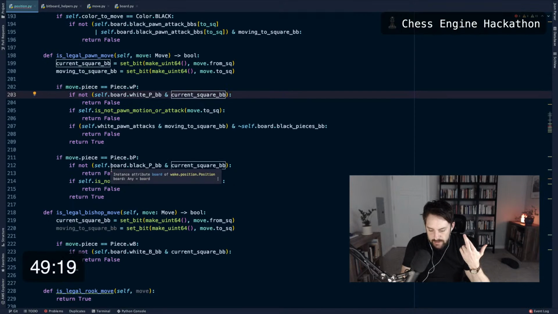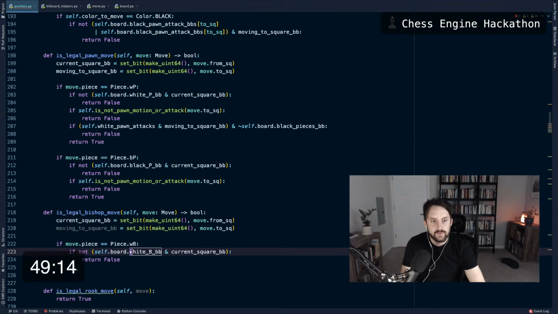These if clauses could be taken away, right? Because we know at any given time who's moving. So I'll refactor that out later.